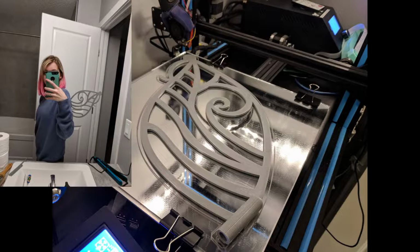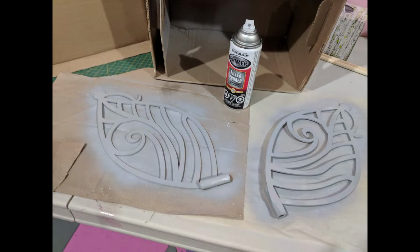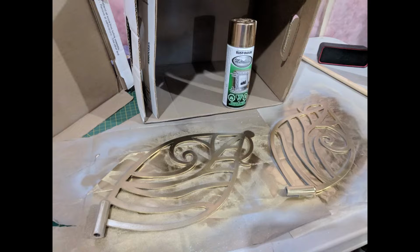Ta-da! This is what the wings look like fresh off the printer. And here are our finished corner brackets as well. After printing, I gave them a quick coat of filler primer to help fill in any gaps, along with preparing them for the paint. 2 coats of gold spray paint later and our wings are nearly finished.